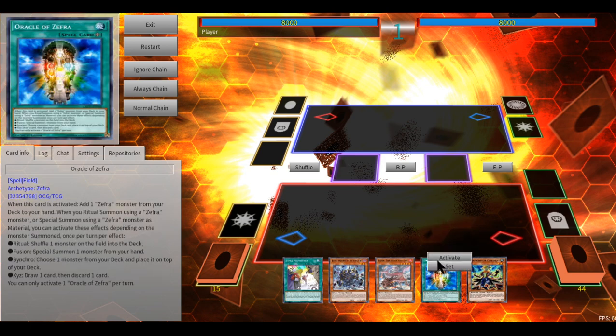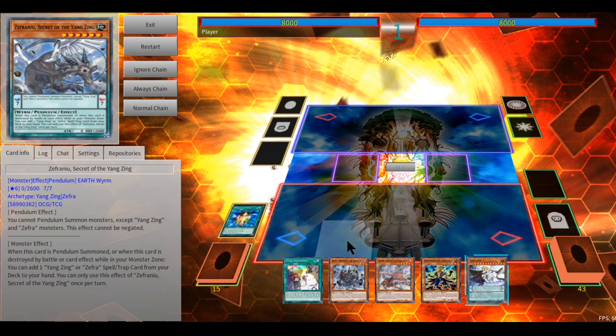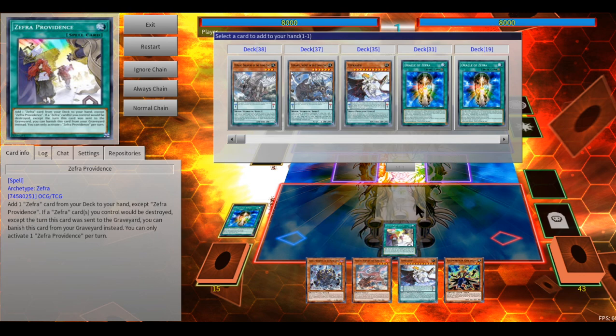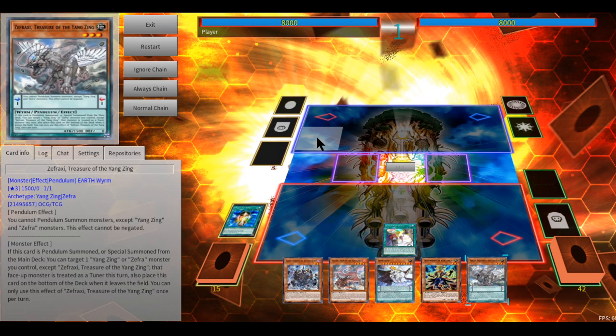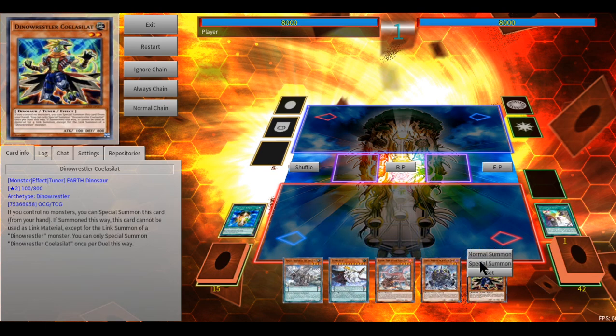Okay, another subpar hand. We're gonna play through it. So first thing I'll always do is get full scales from Zephrys. So get the Zefraxy. We're gonna special this. I think we're gonna special it. I believe. I don't know actually. We could, like I said, we have Oracle.